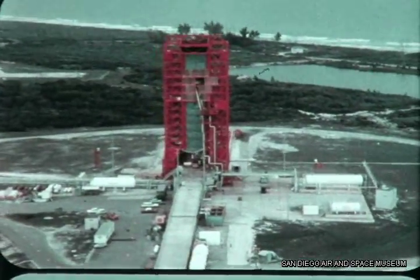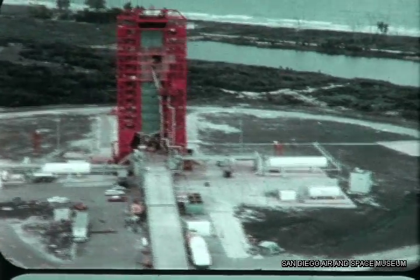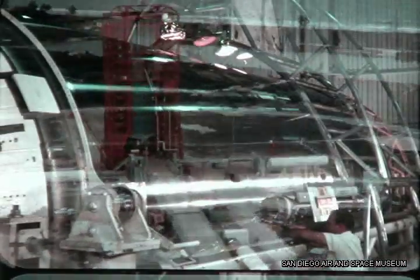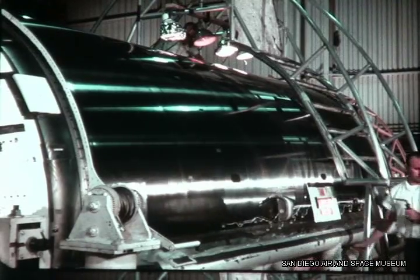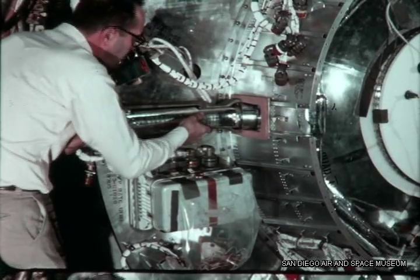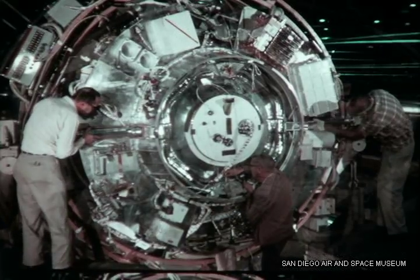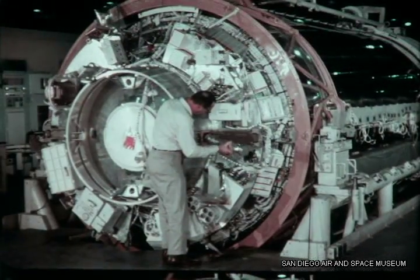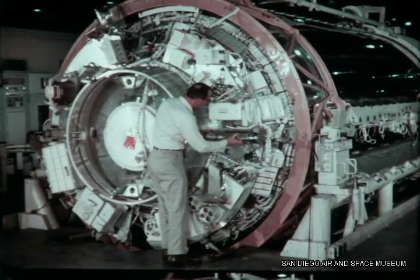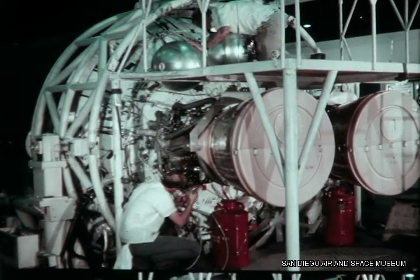At the end of 1965, operational Centaur AC-7 was on standby at Complex 36A, Cape Kennedy, Florida. AC-8, a two-burn research and development vehicle, was in final stages of assembly at Convair. It was scheduled for shipment to Cape Kennedy in January. Also in final assembly was AC-9, the second of two Centaurs that will fly a two-burn research and development mission. AC-10 is a single-burn operational launch vehicle.